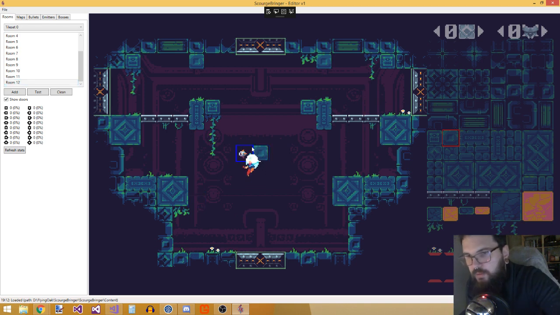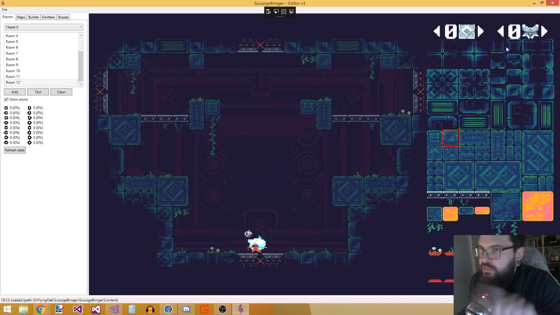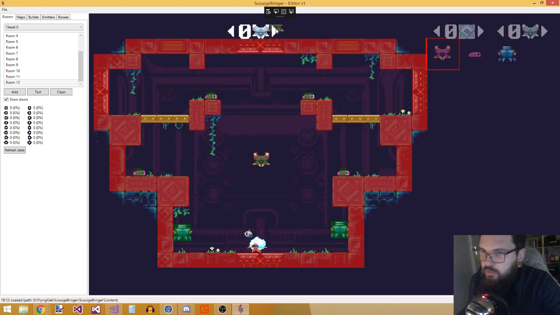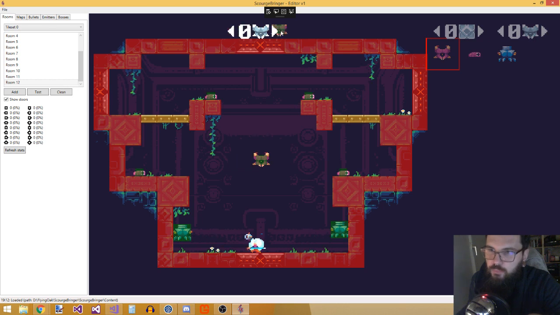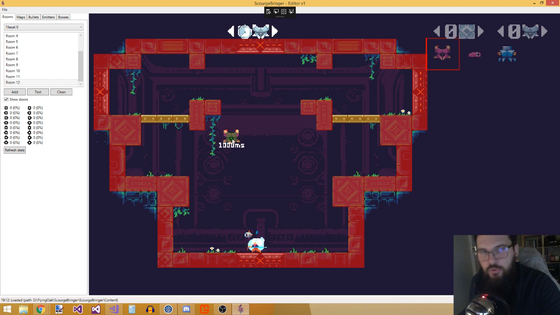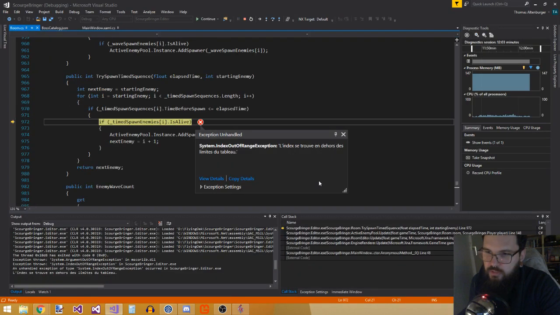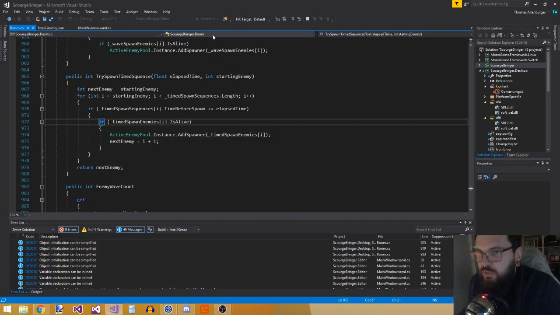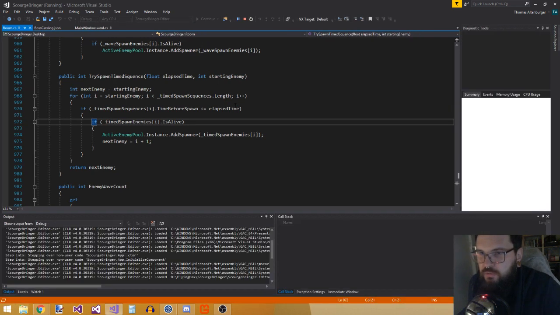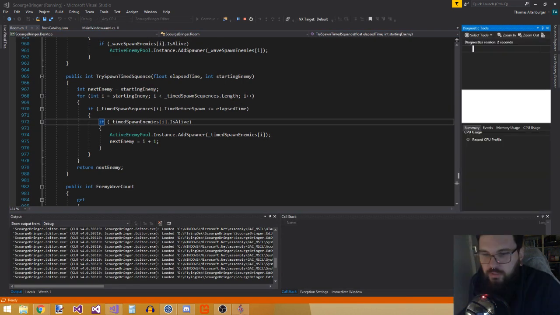In this room, we have something a bit special. It's that there are multiple waves of enemies. We can define up to 9 waves, and also a special wave where we can add enemies that are going to pop after a certain amount of time. For instance, if I just place, it just crashed. Okay, that's not an issue. The editor just crashed, but I'm going to launch it again, and I'm going to show you what's going on.